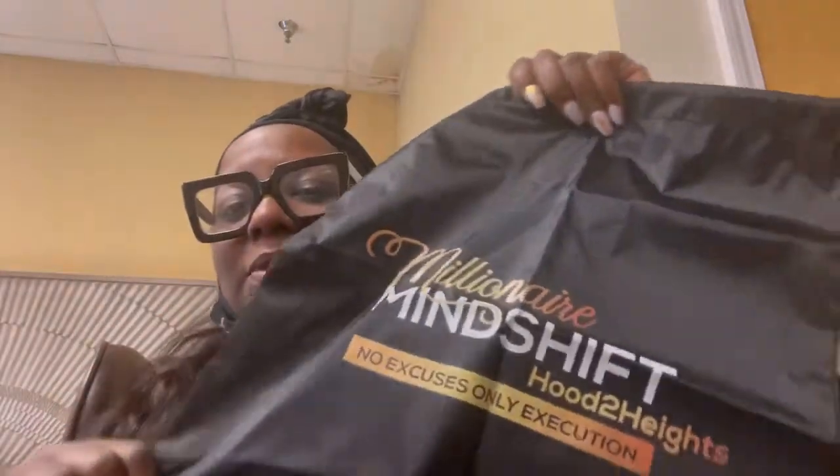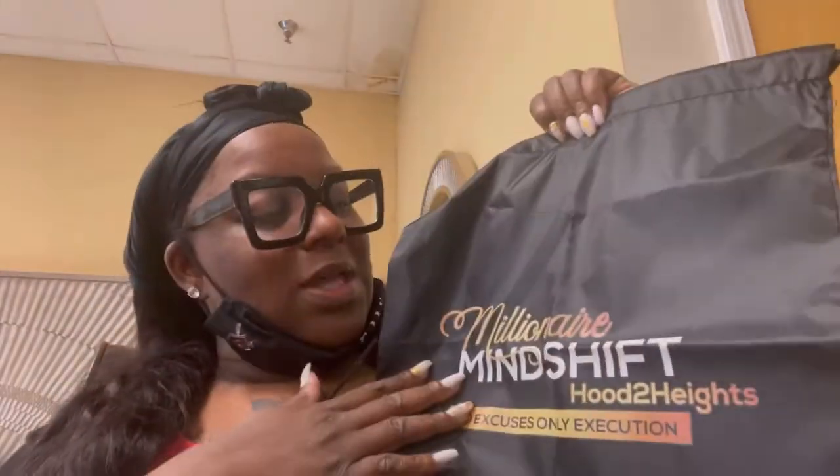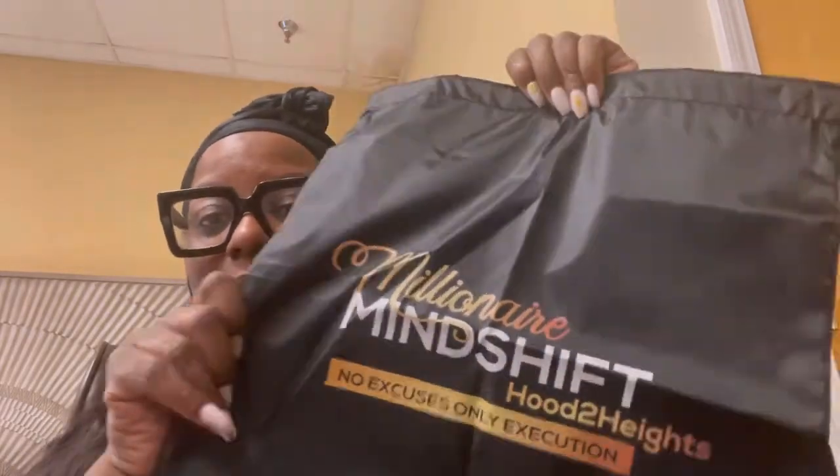Then I saw this and I was like, is this a trash bag or something? But no — sis put a whole little tote in here with the same title logo and everything. This is awesome, I love this. That's already a plus for me — the packaging is a plus.